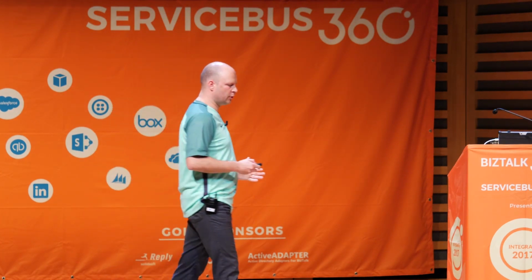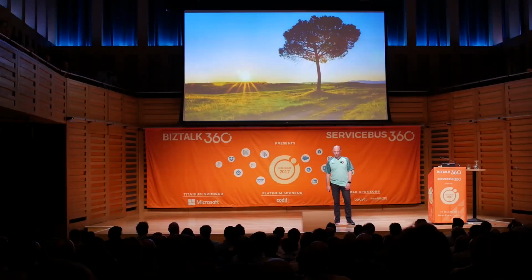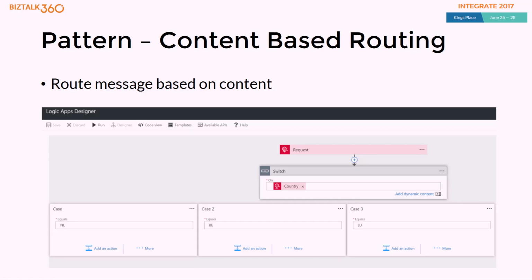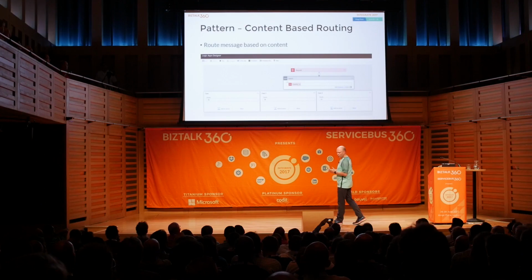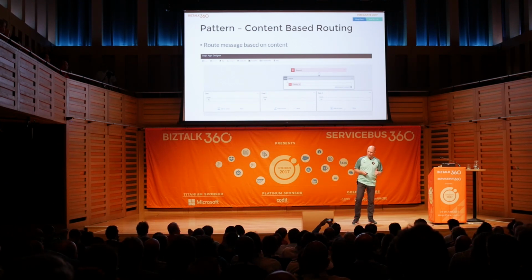So looking at some of those scenarios and flipping back to what you probably know about enterprise application integration, are there perhaps patterns available? Because patterns can also make you more productive and help you put out good solutions for your customers. I looked at patterns too, and I thought, yes, some of those enterprise application integration patterns fit nicely with Logic Apps. One, of course, is routing messages based on content, which you can do, because once the message gets in, it gets tokenized, and based on some of the properties you say, okay, go left, go right. You use switch cases, you can loop through it, or those kinds of controls you can put inside your Logic App, so you can route your messages in a certain way.